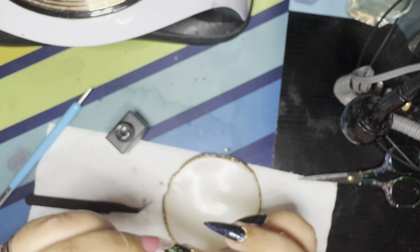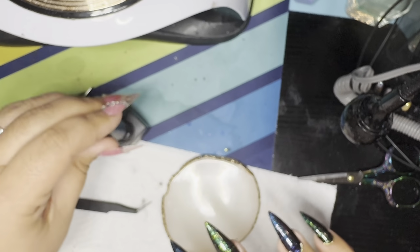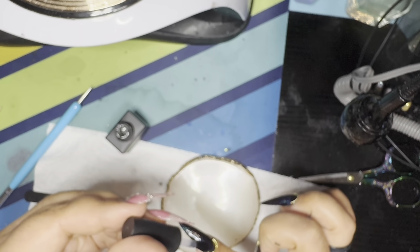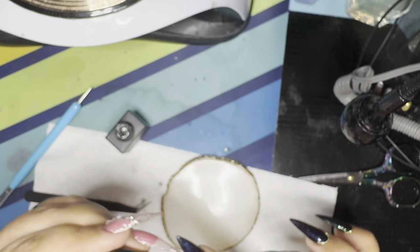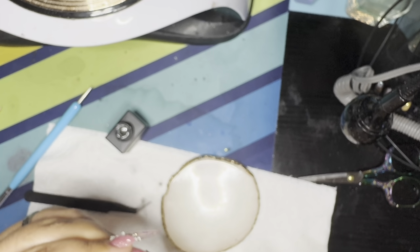So I'm doing another top coat anyway, just to seal in that cuticle cuff a little bit, to get the edges and help make sure that it is held on to the nail. I do this in lieu of using the rhinestone glue, which I could have done, but since it was such a thin embellishment, that tiny, tiny little cuticle cuff, I wasn't sure how to apply the glue to my nail without adding too much. So I just did it this way and it worked out fine.